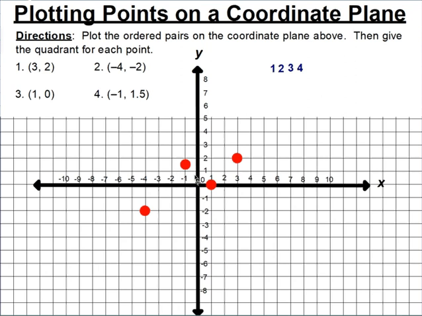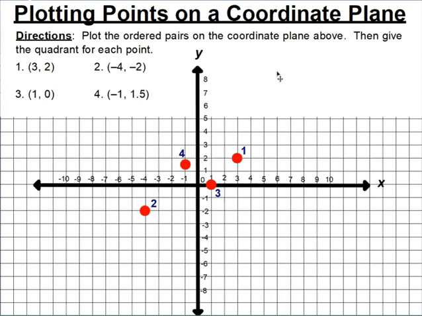One thing you should always do when you put multiple points on a coordinate plane is number them. Sometimes the ordered pairs will have letters and you can letter them instead. We don't have letters here, so what I'm going to do is take question 1 and find out where that is, 3, 2. I'm going to put a number 1 next to it. Question 2 is -4, -2. I'm going to put a 2 next to that one. Question 3 was right here, so I'll put a 3 next to that. And question 4 is here. So now you don't need to redo each question to figure out where it is. You can just look at the numbers you put with them.